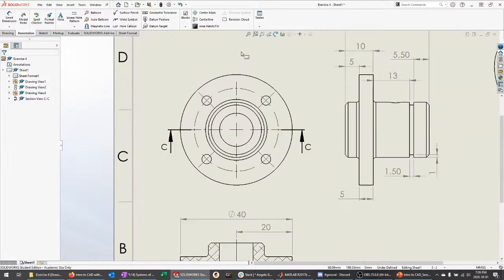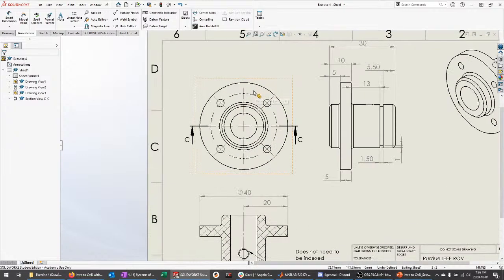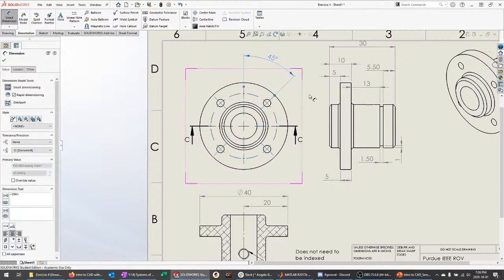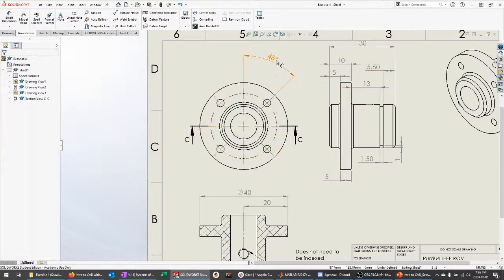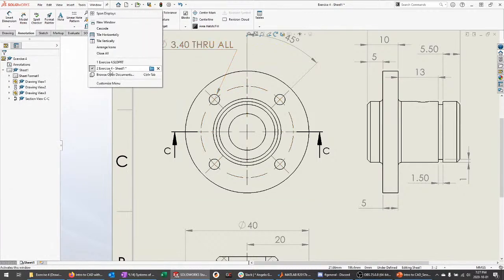Cool, but okay, yeah. So let's say it does need to be indexed accurately. Then it'll be important to note the angle here. Just like the Smart Dimension in sketches, the Smart Dimension tool in drawings will automatically infer what you intend to actually dimension here. So it knows you want an angle between those two lines you selected. Another important thing we haven't talked about yet is the hole callout tool. You select that and select a hole. And I believe it does talk to, let me go back to the actual part here.